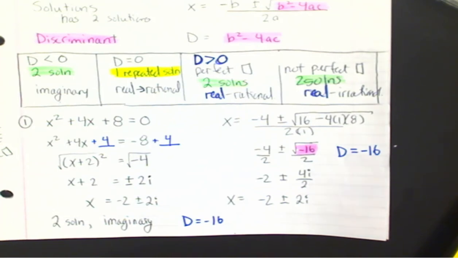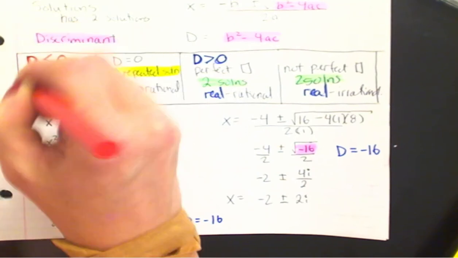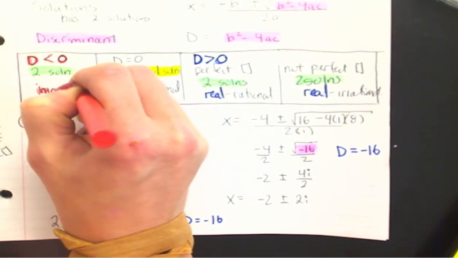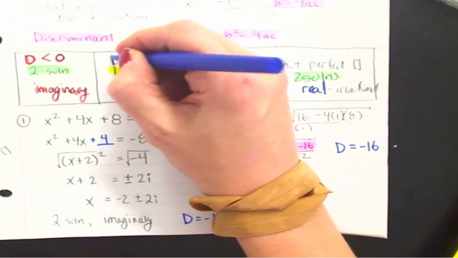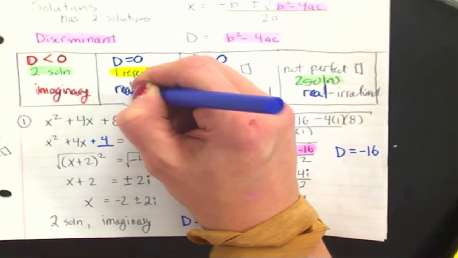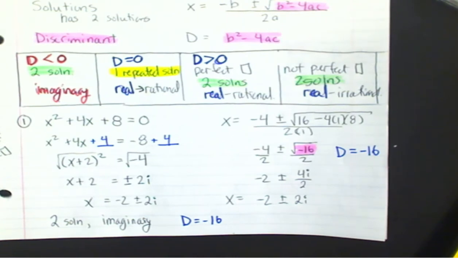Do I have a red marker? Purple. Let's see if we got red. And green. There we go. Okay. D less than 0 is how I pick imaginary. All right, so we've got D equal to 0 is how I pick real. And then I guess the perfect square is how I pick the other part. Those are the big differences here. And then I always remember radicals for irrational.